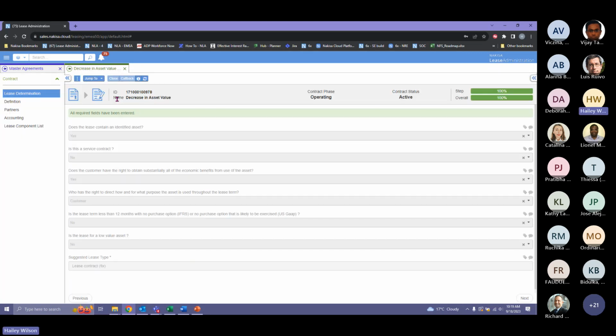I am the lessee, and me and my lessor have decided and have agreed upon, as at January 1st, 2021, we're going to reduce the office space I am renting by 50%. So in order to input this into the application, we start up here at the contract level. We go to our contacts menu, which is these three dots, and we're going to do a lease modification.